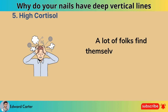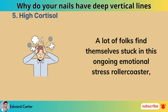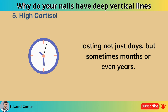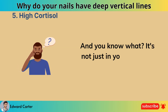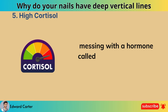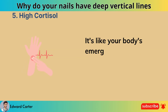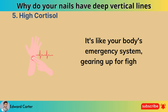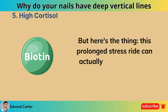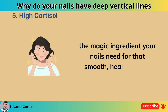High cortisol. A lot of folks find themselves stuck in ongoing emotional stress, lasting not just days but sometimes months or even years. It's not just in your head — it affects your whole body, messing with cortisol, the stress hormone. It's like your body's emergency system gearing up for fight or flight. This prolonged stress can actually mess with your biotin levels, the magic ingredient your nails need for that smooth, healthy glow.